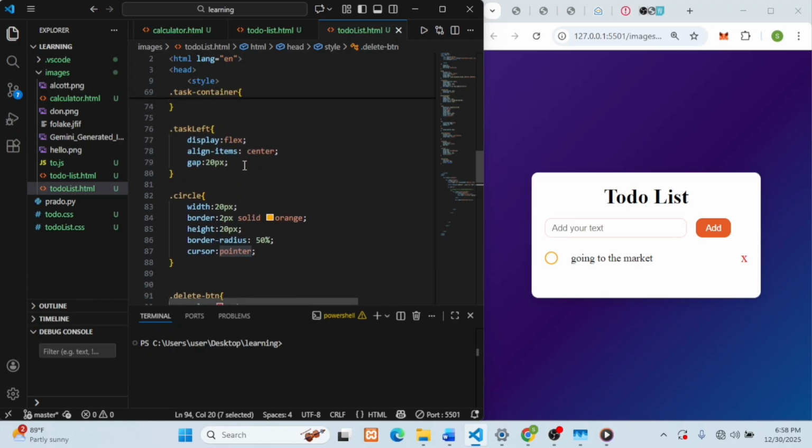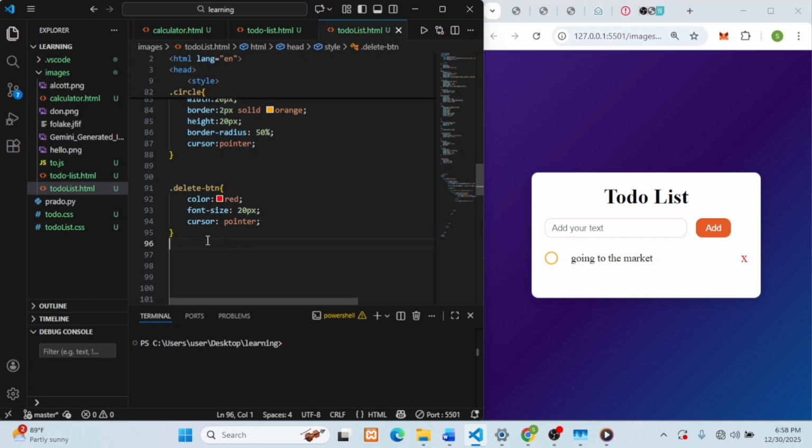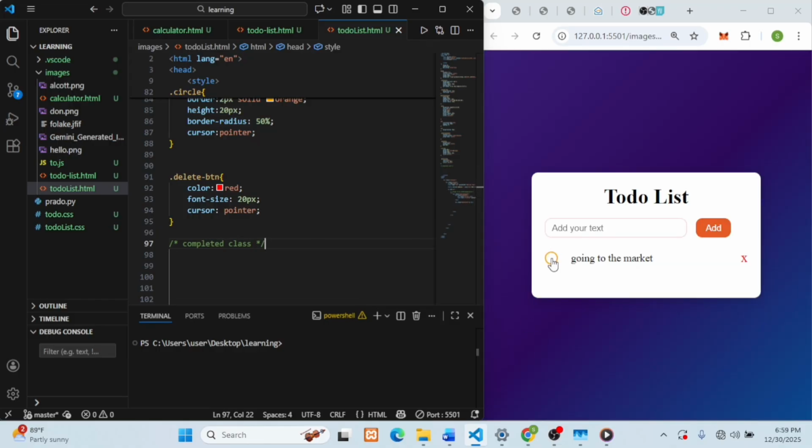Just do your stuff. I want to create something that you may not really understand now, but when we are doing JS, you will see the importance. And let me comment. In CSS, this is how you comment. You open this and do your stuff, and that's going to be the completed class. I'm going to create a class for the completed. When you click, that class will toggle on, and it's that class that will cancel this. And oh, this has been completed. That is a completed class.